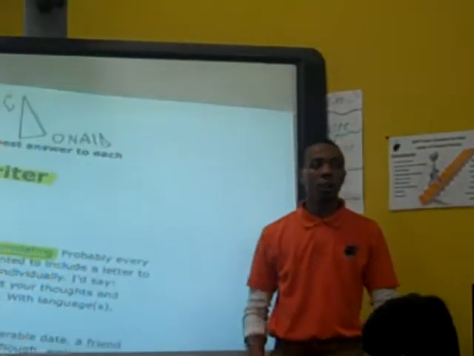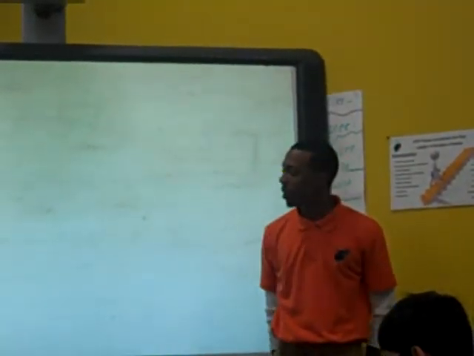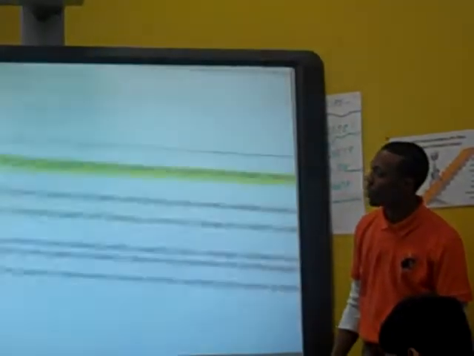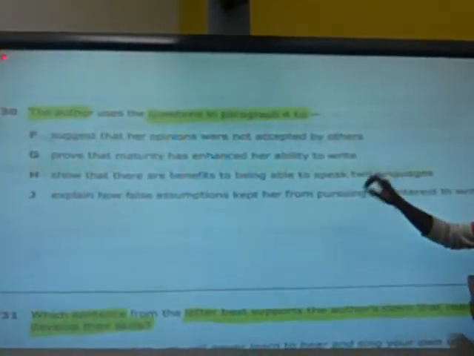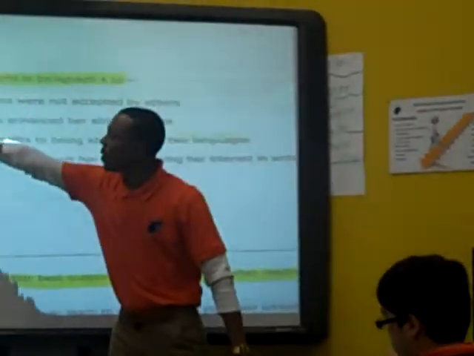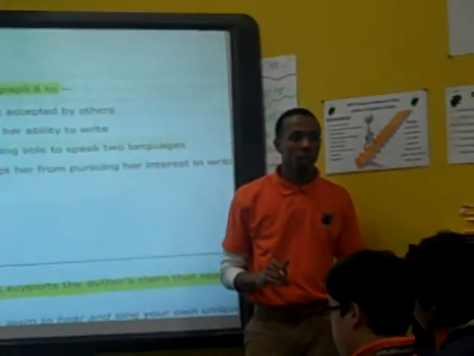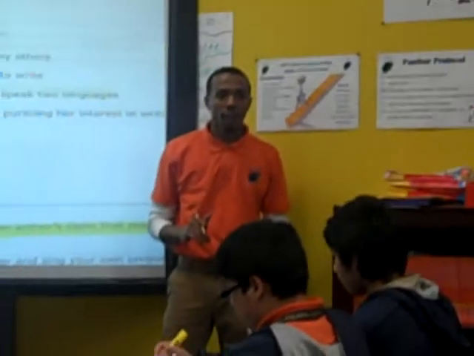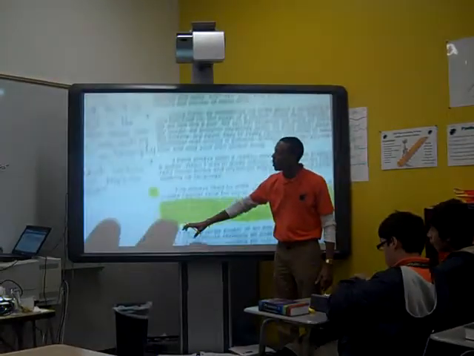How many questions are attached to this first story? 5. We've already gone through 3. All right. So it says the author uses the questions in paragraph 4. Make sure you annotate what we have annotated. You should have the author, questions in paragraph 4. Give me a thumbs up when you've annotated that. Good. Now, flip to the front, and you need to go and add that under your sequence of things that you're annotating for.